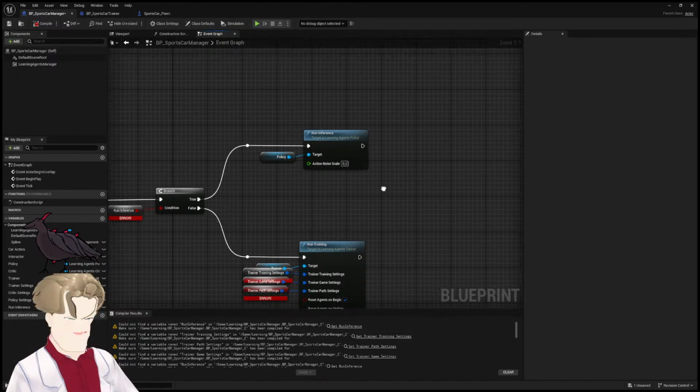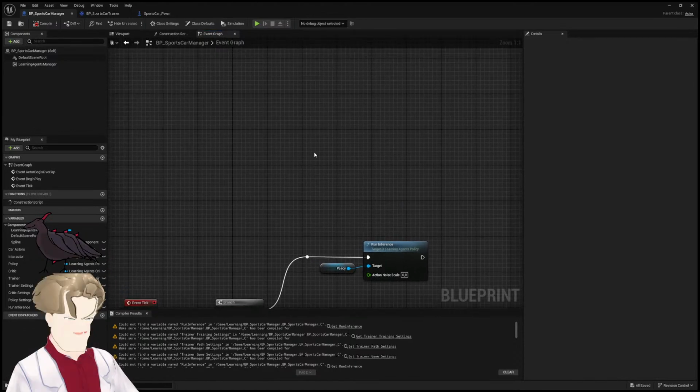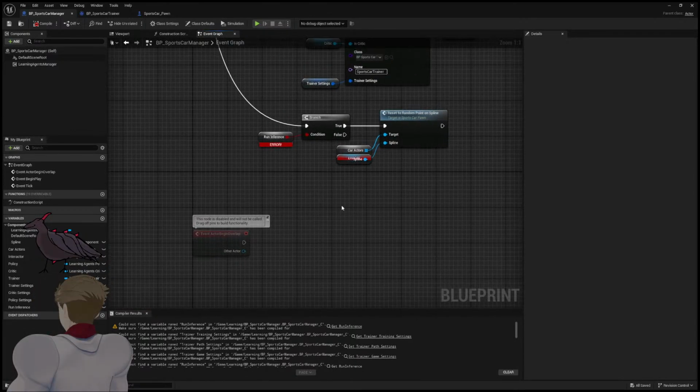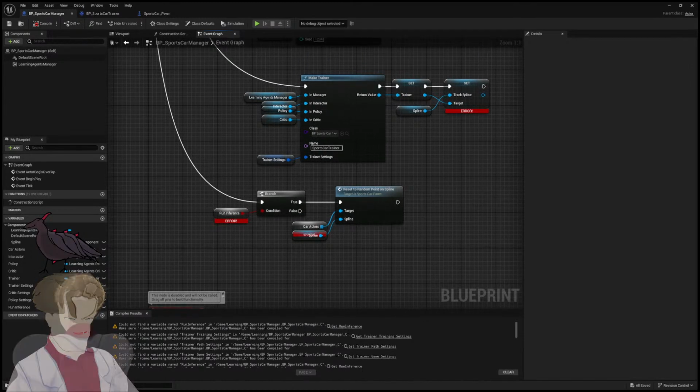Sports Car C. Yeah, they were all done for C. Manager C. Might be a huge problem.